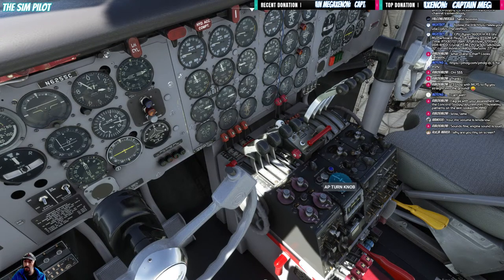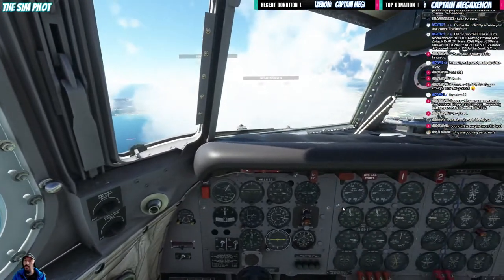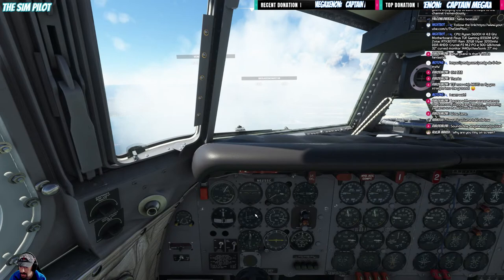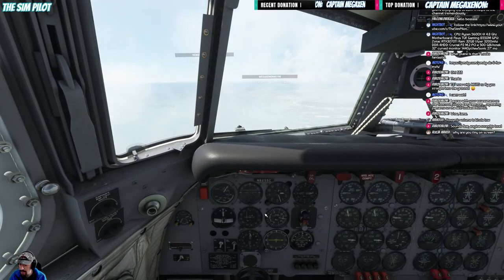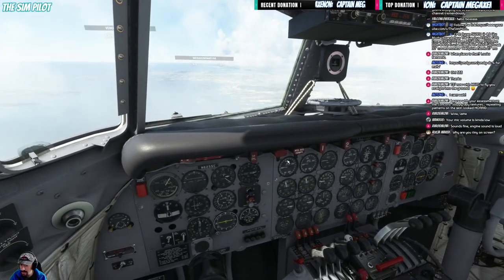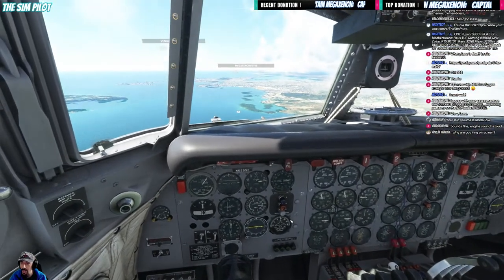Oh, come on! No, you are not holding it at 3,000. Well, because we are on descent, I guess. It's already on the glide slope or something. Or I don't know, anything can go wrong now, or there's something off, because it's not taking that into action.